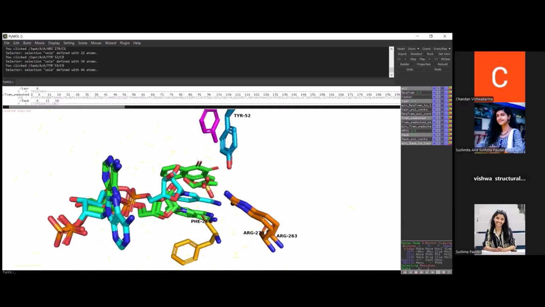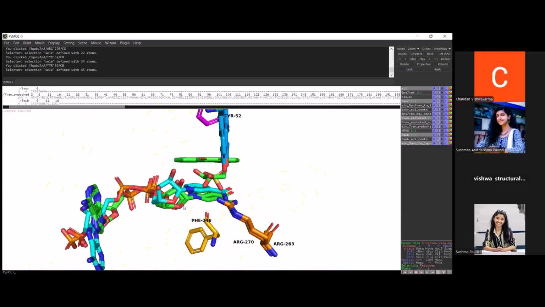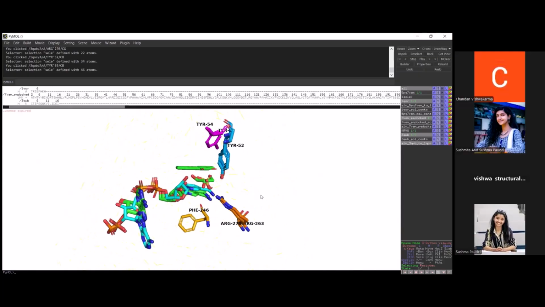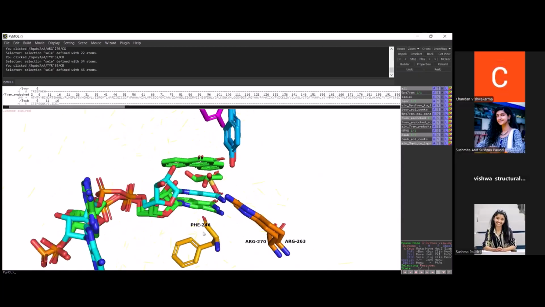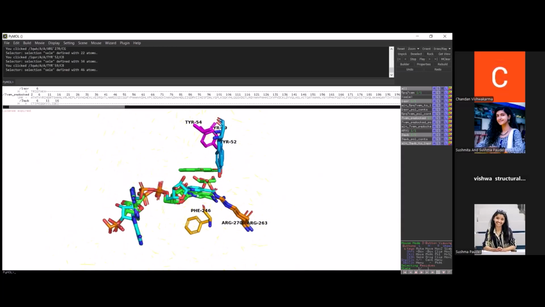Now you have to do it this way, and you have to write the conservation for all the homologues. Click the picture as well and do it. I will share the screen for a session file if you want. Now you understood? What you do, forget about everything. Take only 1QR as a reference molecule.